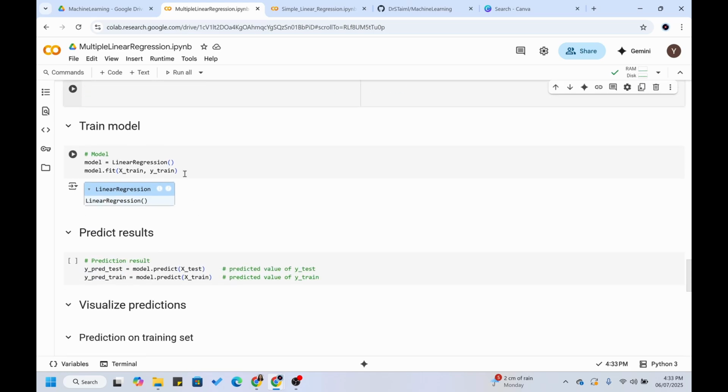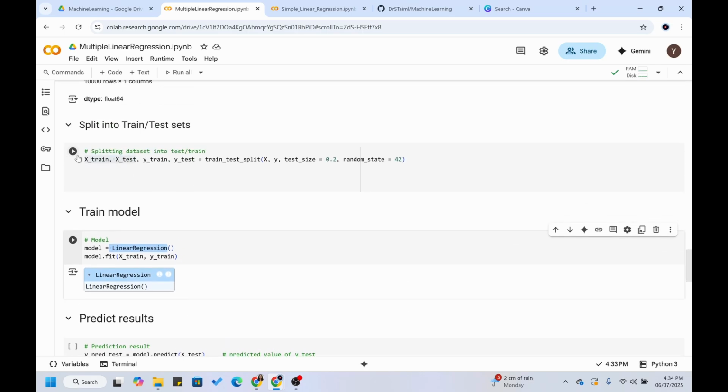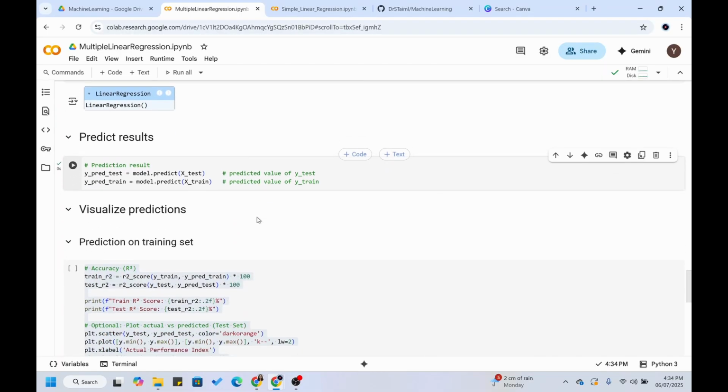Now start building the model using the linear regression method. I'm first defining the linear regression algorithm and trying to fit it by providing the training data set, that is X train and Y train. Now my model training is completed at this phase. Now I just want to predict the results. So what will be my X train and X test data? Let me just execute this part. Okay, it's done. I'm fitting my model and trying to predict the values.